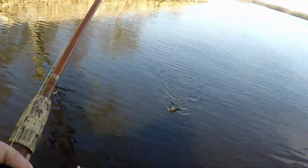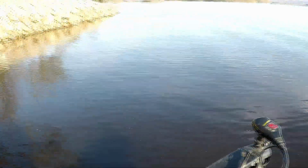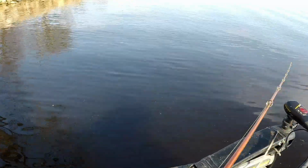What I'm using here is a Carolina rig, and I've caught some fish on a crankbait and a twister tail. Just things that I can fish a little bit deeper if I want. Now the smaller fish have been coming on a swim jig in 1 foot to 3 foot of water. Everything that's bigger has been out farther.